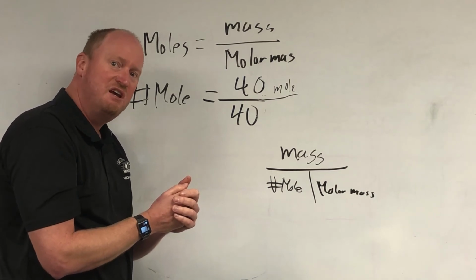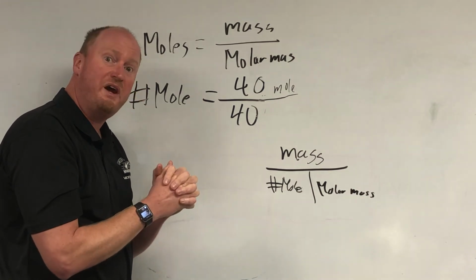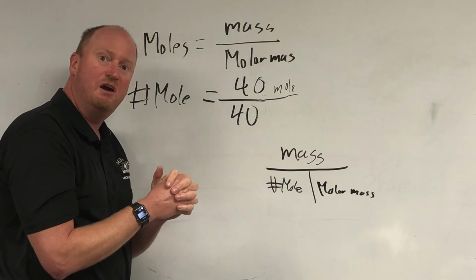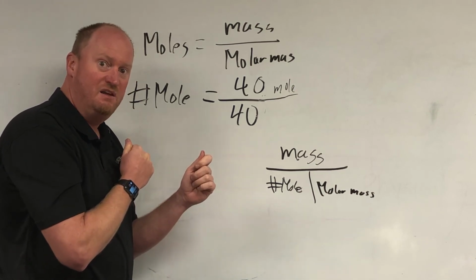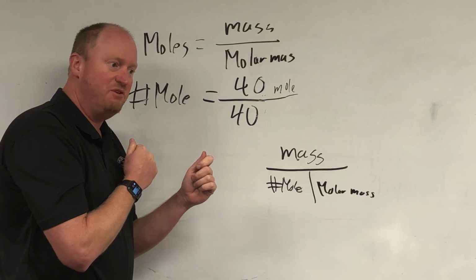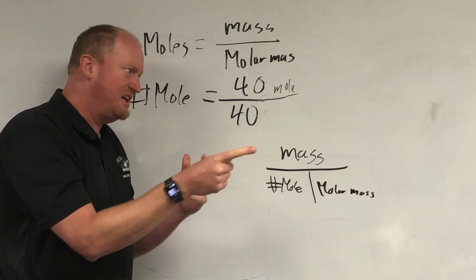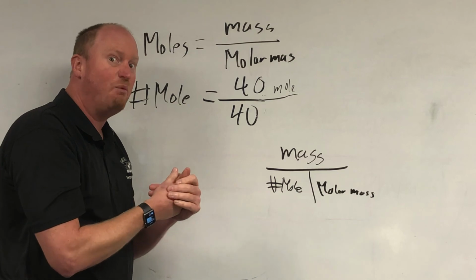So you just think about those things. If you're not sure what you're doing is right, think about how changing one of the variables would change the outcome. That's going to make a big difference. Because if you have something in the wrong place and you think about changing it and it gives you a totally crazy outcome, then you know that's probably not right.